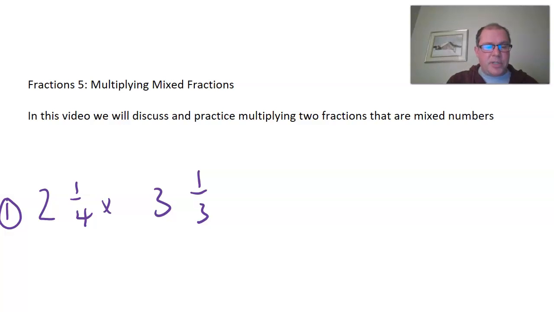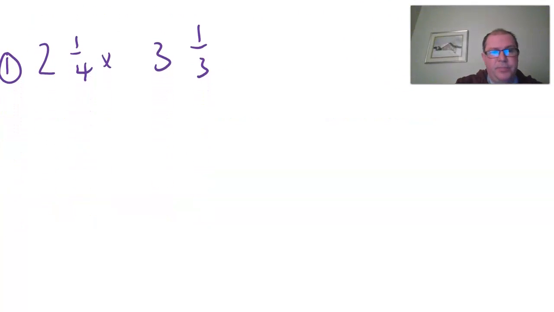Hi there, I'm Graham Lewis, and in this video we're going to show and discuss and practice how to multiply mixed fractions, mixed numbers. So like in question 1 there, 2 1/4 times 3 1/3. Now my advice when you're doing this is just to change them into what I call top-heavy fractions or improper fractions, and then just do it like we did in the fractions video earlier.